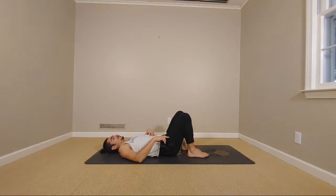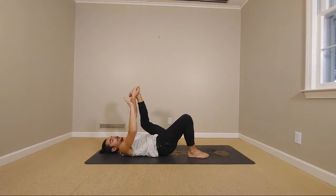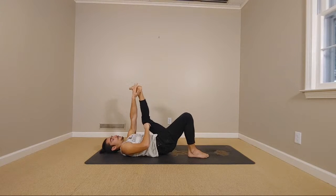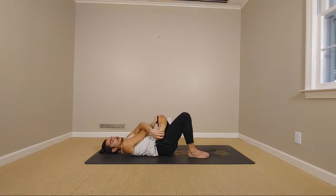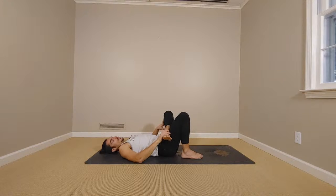Okay, so with your knees bent, you take half happy baby. So this hand comes to the heel like this. The toes and thigh bone turn out. With this hand, you can gently rotate the knee out, bend the knee, and there you are in half lotus pose here, okay? This is a great way to start and learn the posture, making sure that there's no torque in the knee, no pain there before you try it seated.